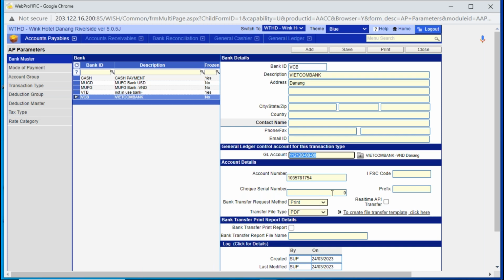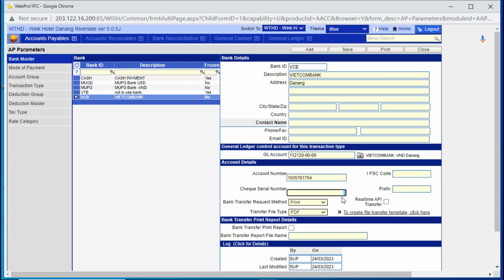So you have to give it here at the time of setting up this particular account. All you need to do is give the serial number of the first check leaf of the current check stationery or the checkbook. As and when you post transactions from this bank, the system will automatically keep incrementing the serial number until your check stationery is exhausted.